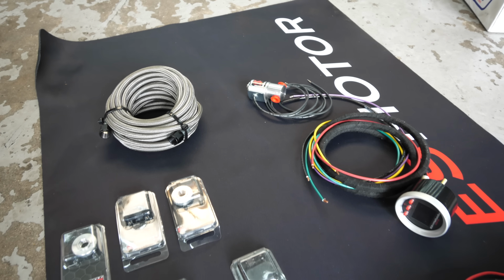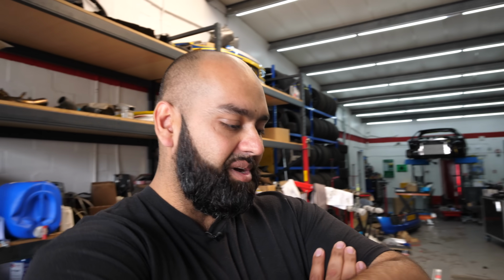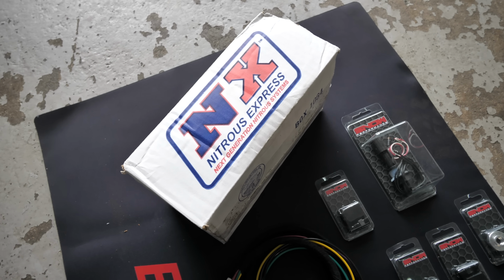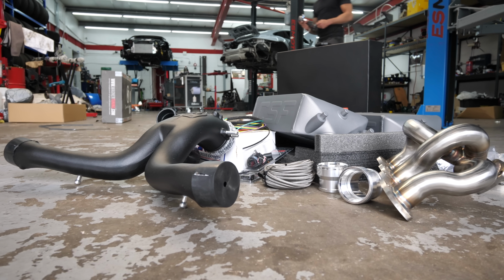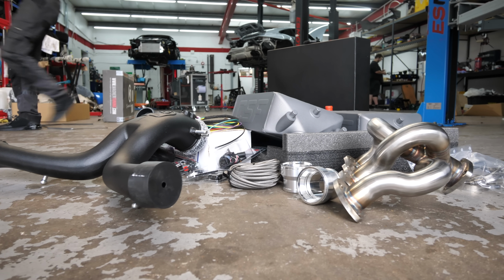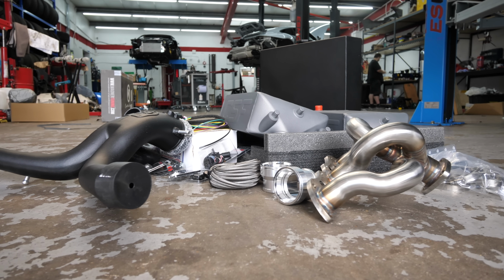And the thing is with meth, a lot of people are scared of it for some reason. But the key is in the installation. I mean, we've been doing these for a number of years. Amir's been working with meth since like 2010. So the tuning of it, he's perfected, without any issues at all. And the installation of it, we make sure that everything's super safe. All our fittings are rated to withstand meth, and they're the highest quality bits and pieces that we use. So it's not the cheapest, but bro, you want it done properly.